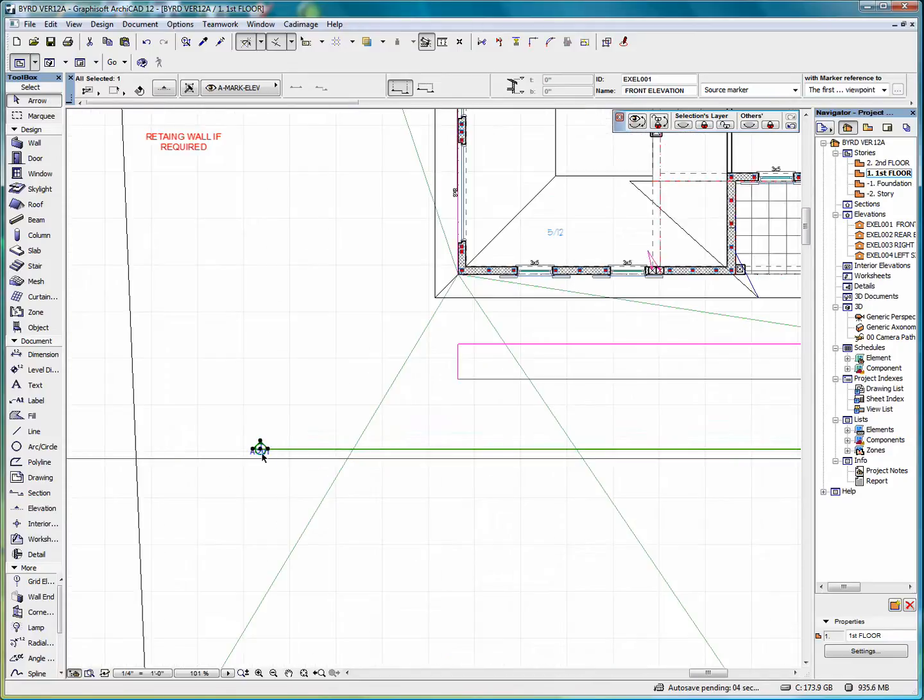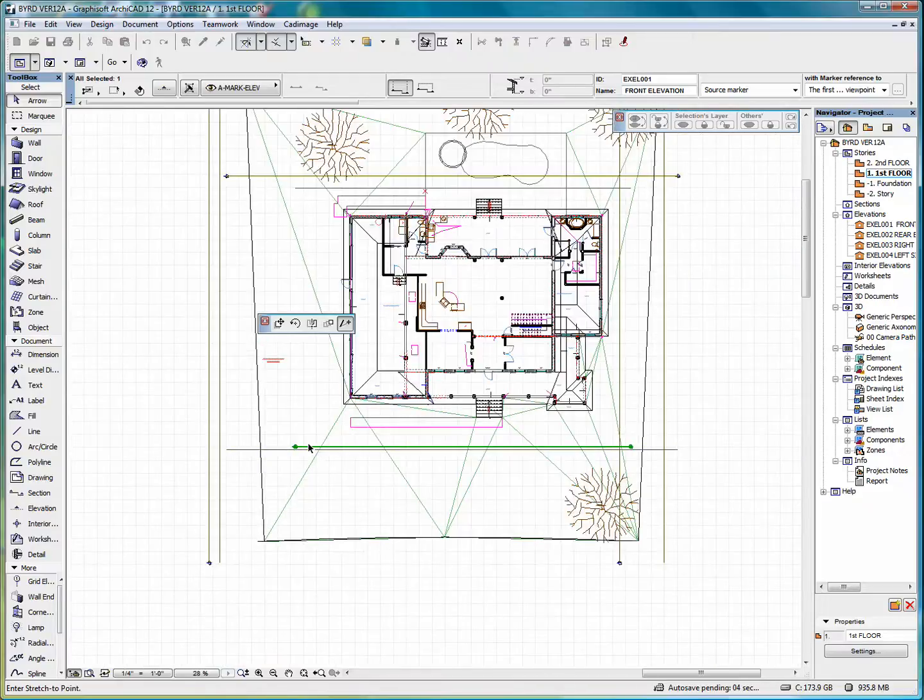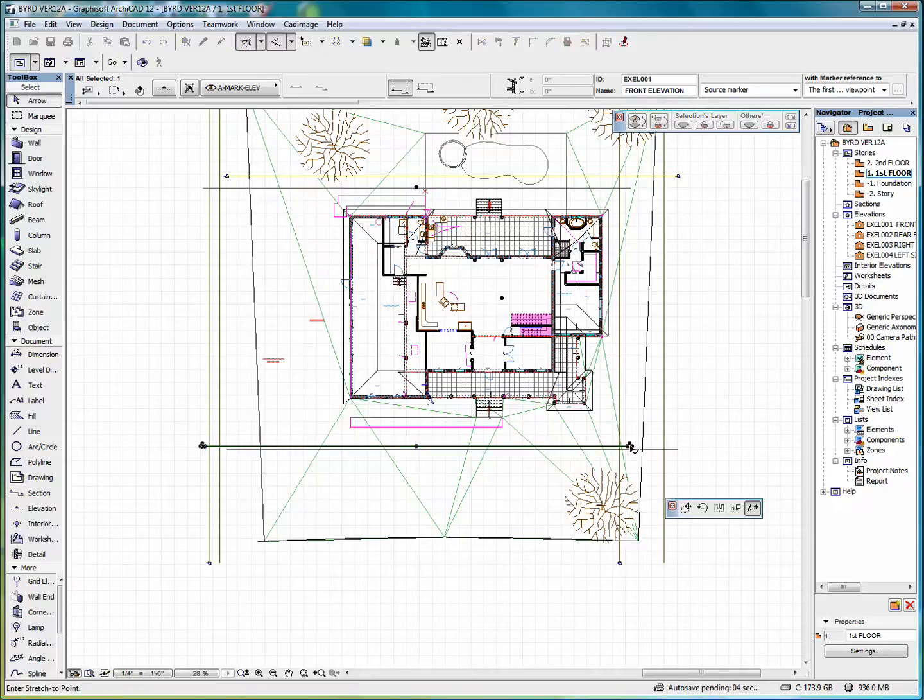So what we can do is we can click this point here, and we have stretch selected in our pet palette, and we can bring that out here. And we do the same thing on this side, and this way we'll show the entire lot.